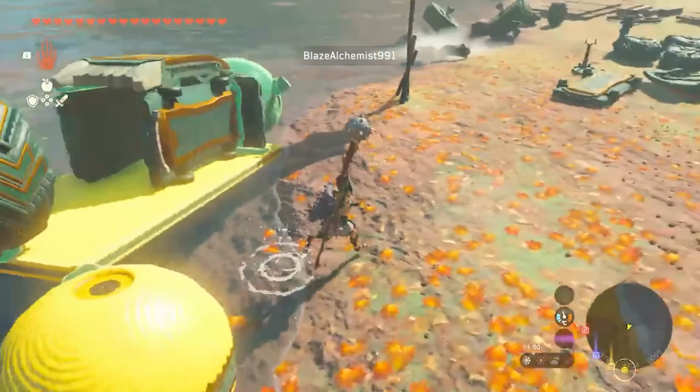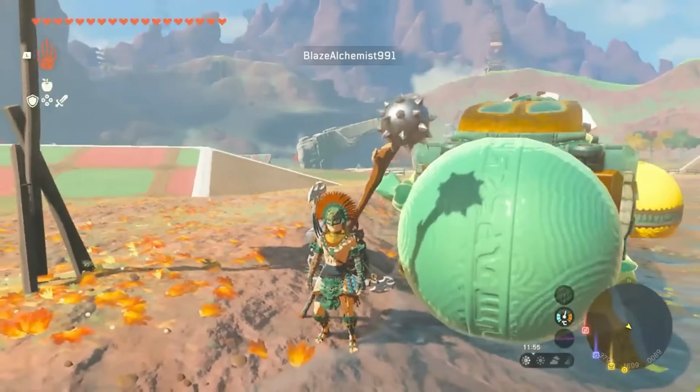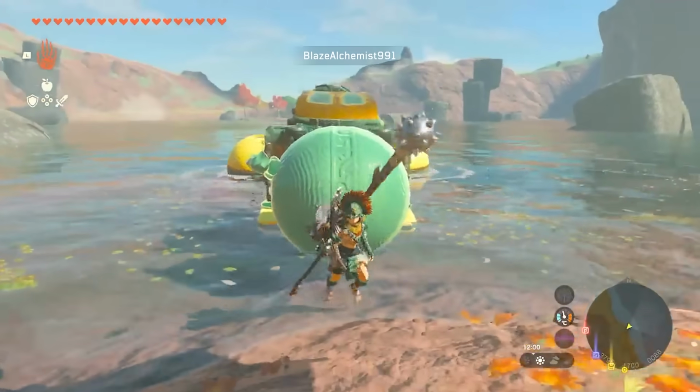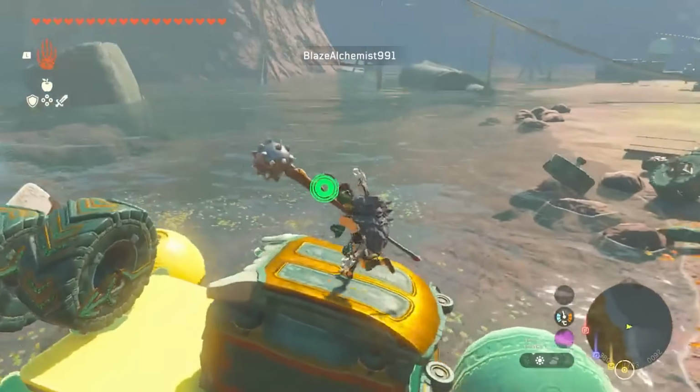And continuing on the theme of float balls, we've got this impressive creation by Blaze. What makes this vehicle cool and interesting is maneuverability. Blaze can rotate and drive the vehicle forwards and backwards very easily.